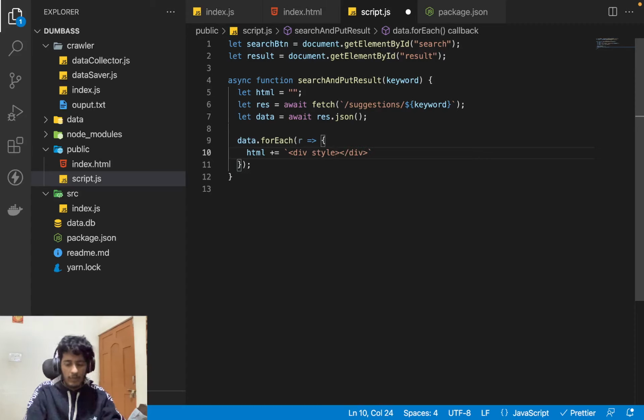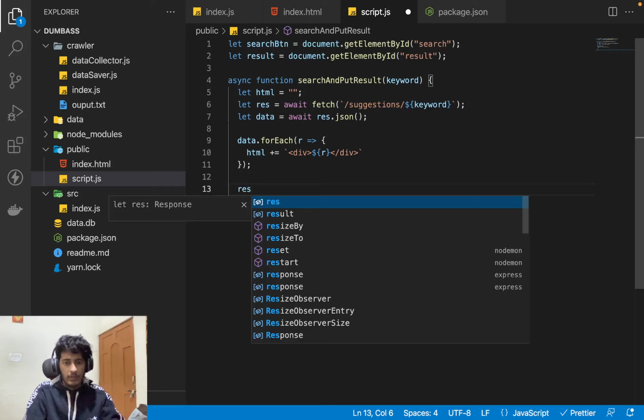We can have some styles, of course, like box shadow. We'll think about the styles later on. First, let's actually give the R over here.